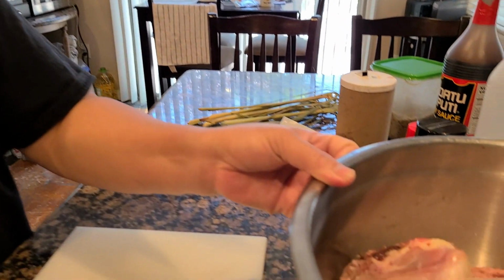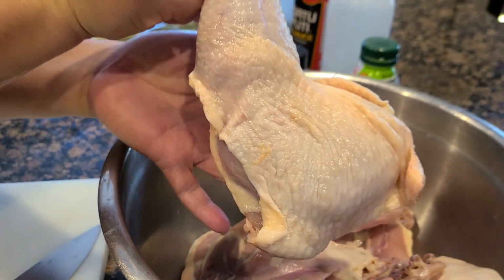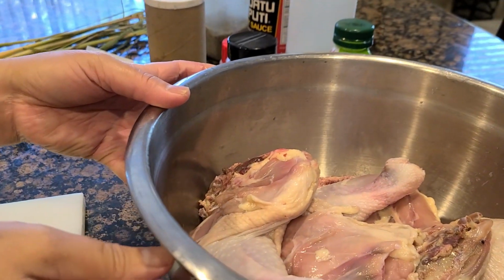Good morning. Welcome to another episode of Vegas Life. Today, we're going to make chicken inasal. And the ingredients are chicken, of course. And we're going to use leg quarters for this. So I'm using about 4 to 5 pieces of leg quarters.